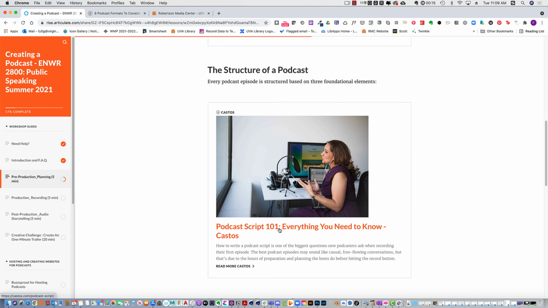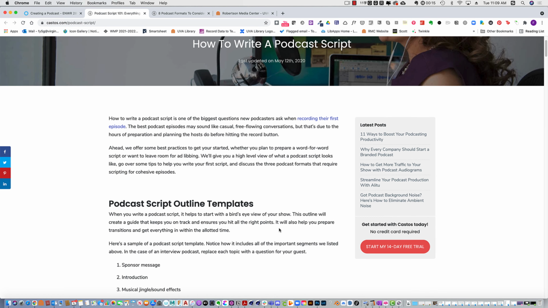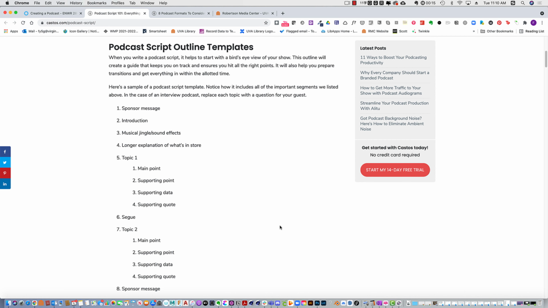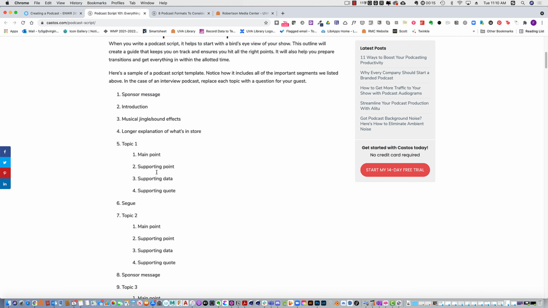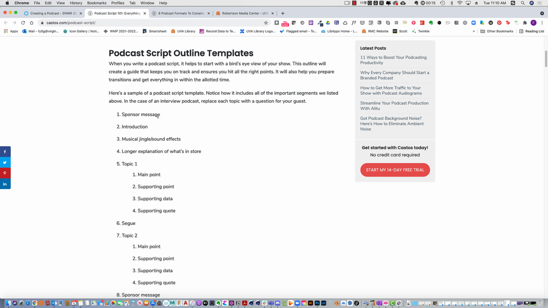And then think about the structure of your podcast. Once you determine your format, you want to write out a script or outline for your podcast, just the same as when you write a traditional paper. You don't just jump right in and start writing, right? You think about a general outline and what you want to talk about, and it's similar for a podcast. And here you can see that no matter what kind of format you choose, this basically holds true for all podcast formats. For commercial ones, you may have a sponsor message, but for our project, we don't need that.